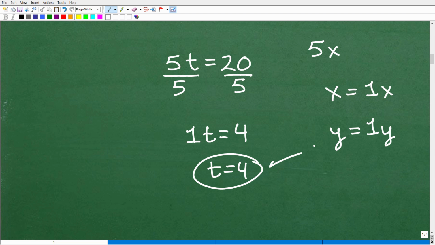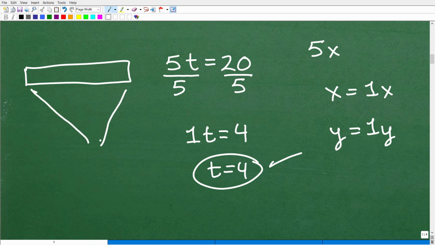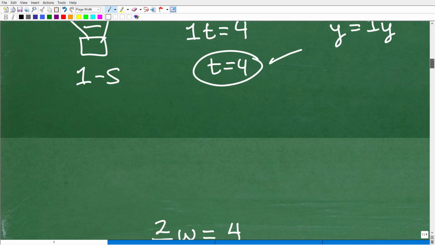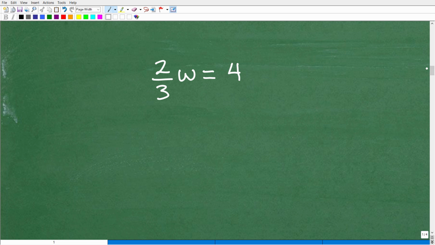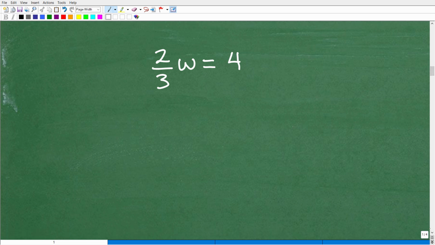All right, so hopefully you start to pick up on this, okay? These one steps are critical because when you have a big equation in algebra, really what you're going to be doing is whittling it down by a series of steps until you get to a one-step equation, which we're working on right now. And already you've learned 3 types. There's one more type, and this one is a little bit more confusing. Well, hopefully this isn't confusing at all, but sometimes this could be a little confusing to students. But don't worry, I'm going to fix you up here in just 1 second if you've been confused with these basic algebra equations.